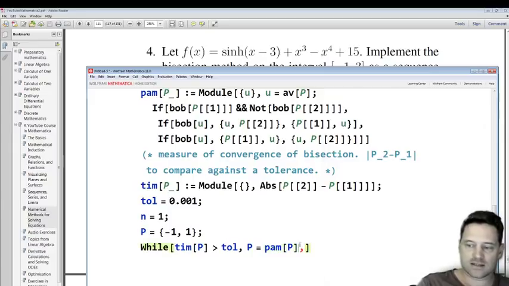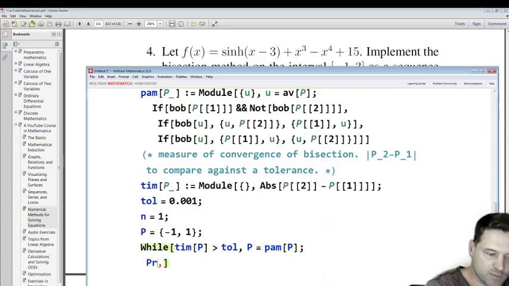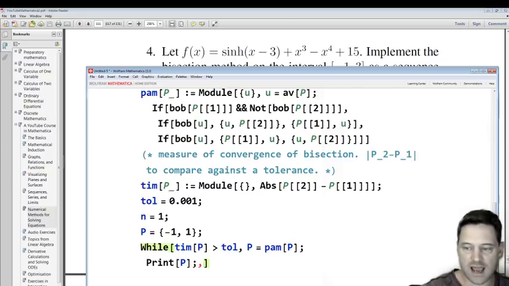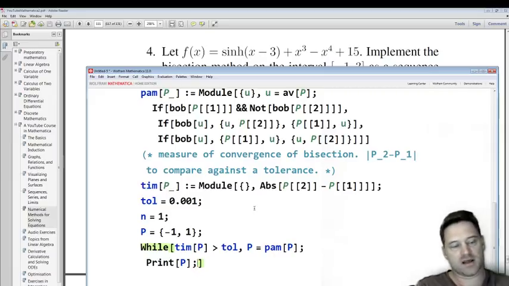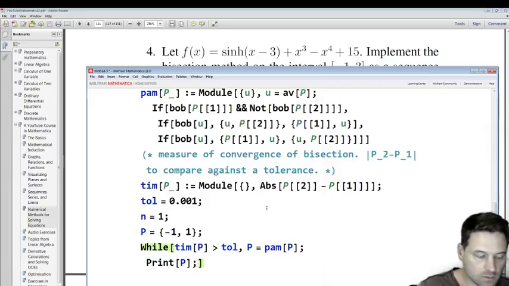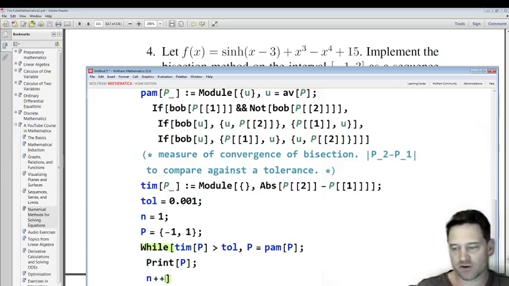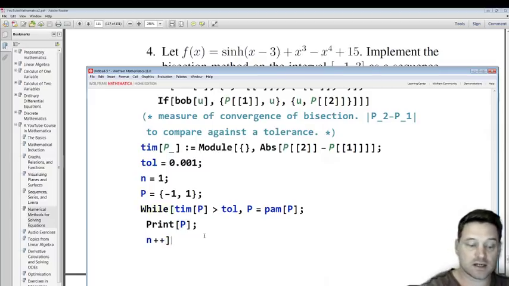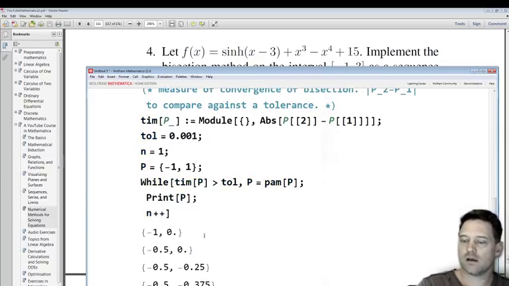All right, and so we'll put in a semicolon, and at the same time we want to see what the output is, so we'll go print P, semicolon, and then we'll say how we're incrementing. Whoops, don't need the comma there. We'll just say how we're incrementing, so n plus plus. In other words, increment by 1. Okay, now that we've got this, we can press Shift and Enter and see what we get.